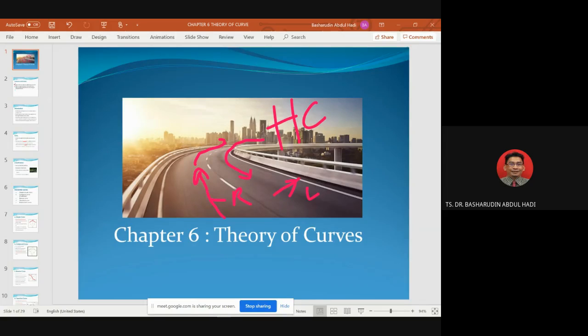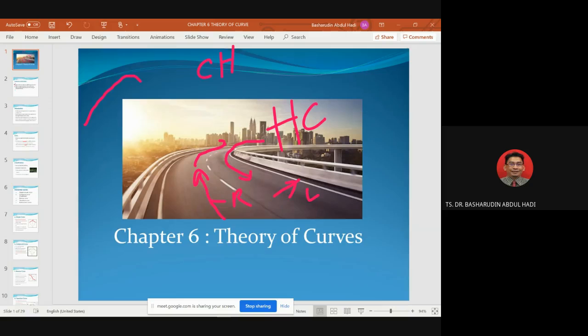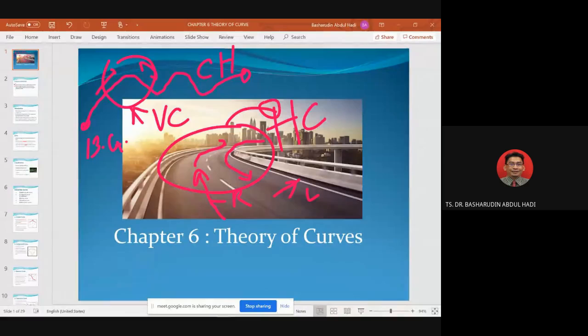And if you go to Cameron Highlands, you have to climb the hill. Sometimes you're going down the hill. Coming back, you go up the hill, and coming back you go down until you reach Cameron Highlands. Maybe you are from Perak, Batu Gajah. When you climb and then go down, this part we call a vertical curve. This one is a horizontal curve. This one is a vertical curve, where we climb up the hill and go down. We need the curve to make sure our car is not jumping or flying.